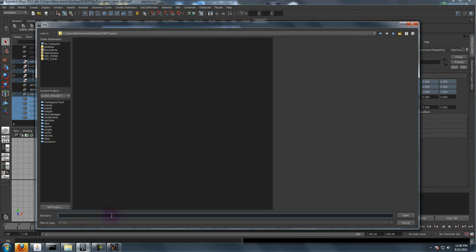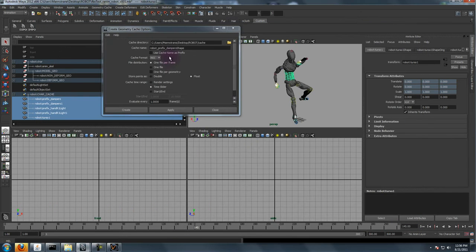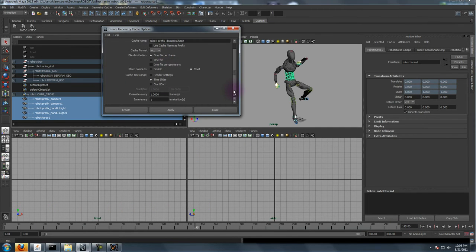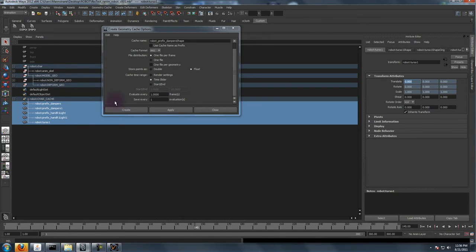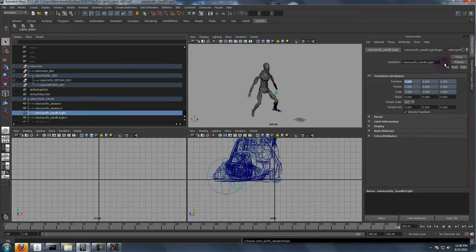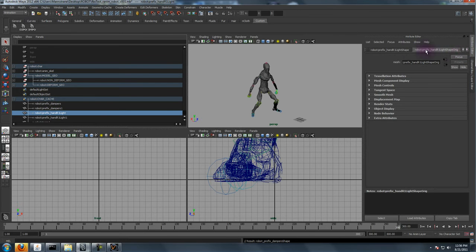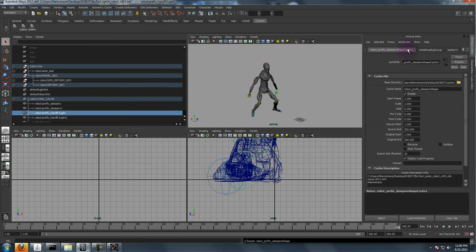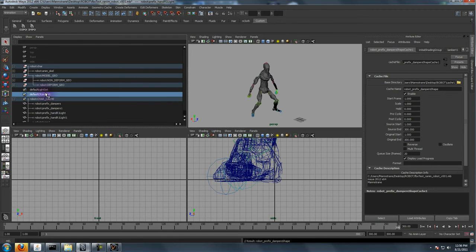Okay, one per file. And do 300. Go create. Awesome. So now these pieces should have cache. Yeah, so here's the cache that's on there.